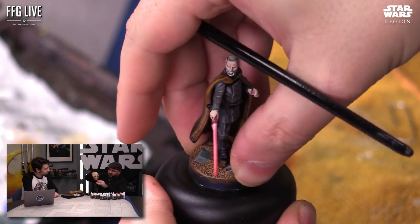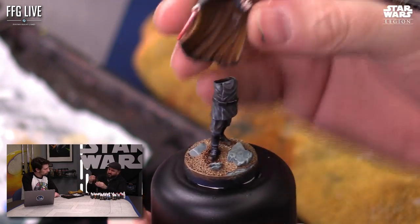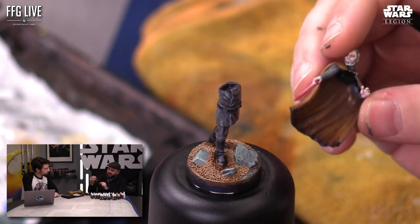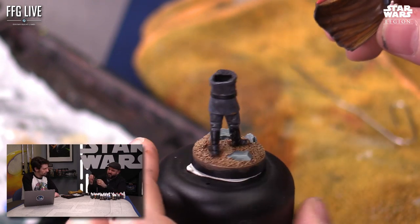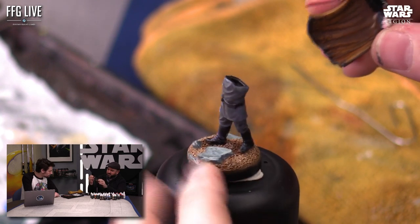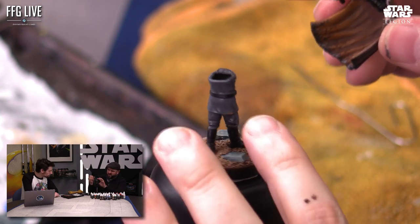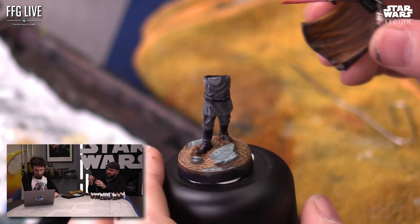This fella right here is a dude that I'm working on, but he is still in 2 parts. That is mostly so I can get in here and get the interior of his cape and paint a lot of that stuff. And then I'll also be applying some lightsaber effects to this guy, so I want to make sure I can get all the angles on his legs and all that sort of thing.